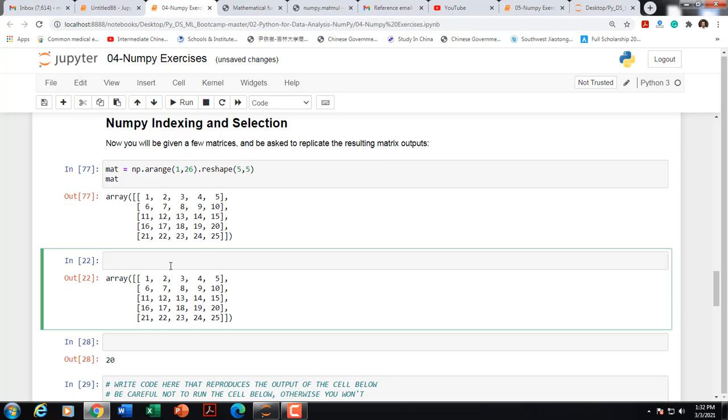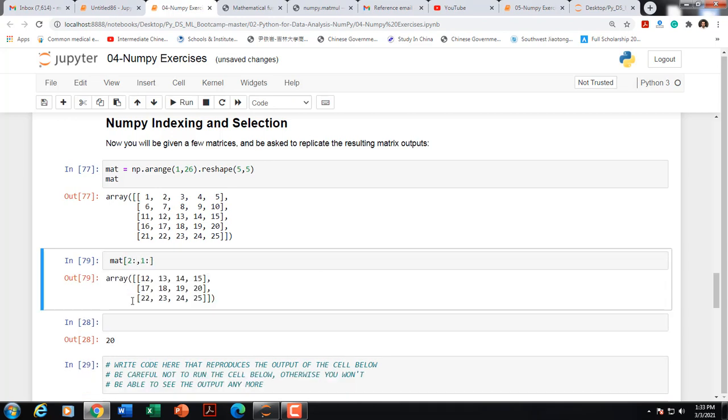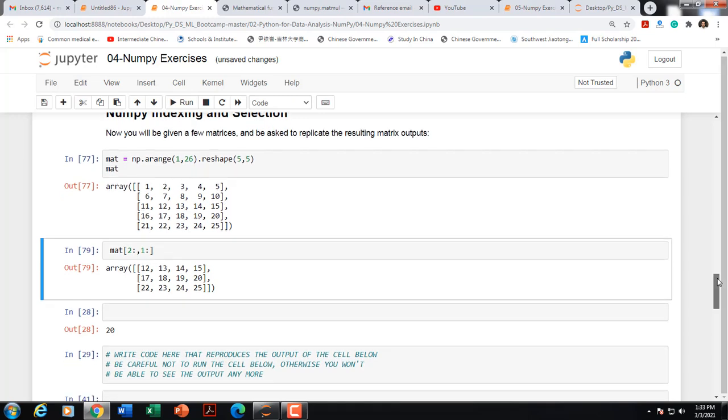So how I can do this is I'll say mat, and I'll say give me 0, 1, 2, this is the second row, give me all rows starting from second, and comma all columns starting from 1. Okay, then I think that's not right. Oops, I think this is the wrong parenthesis. Yeah, I put in round brackets, but square brackets we needed over here. So using square brackets, I get 12, 13, 14, 15, 17, 19, 20, 24, 25.